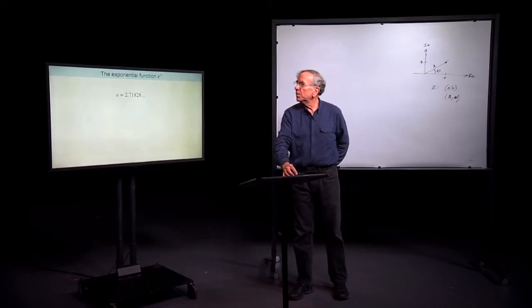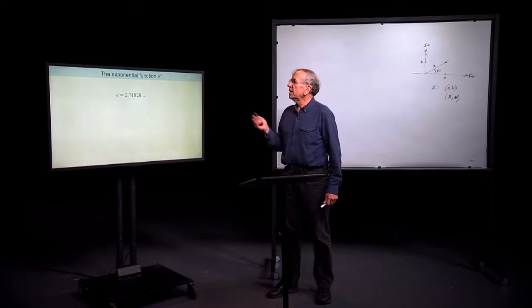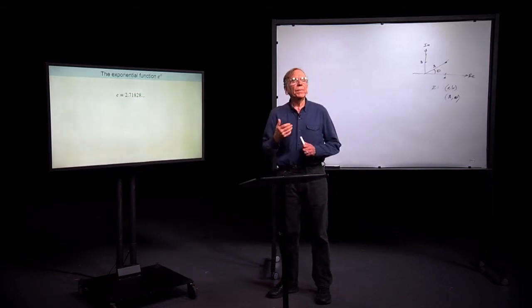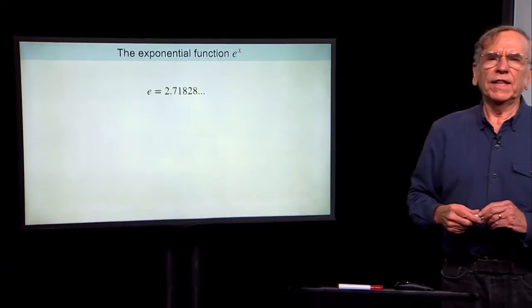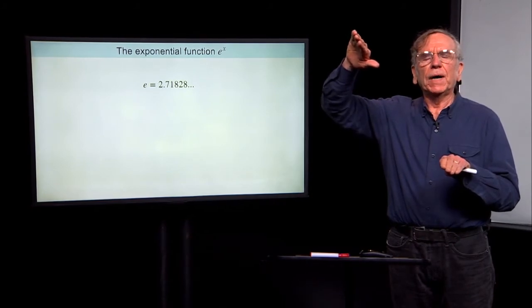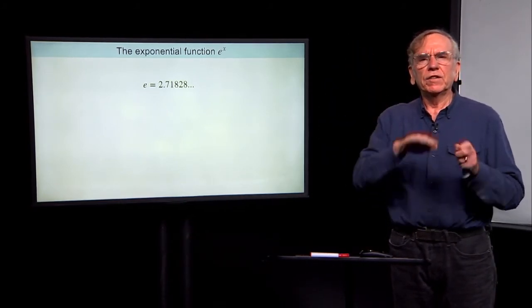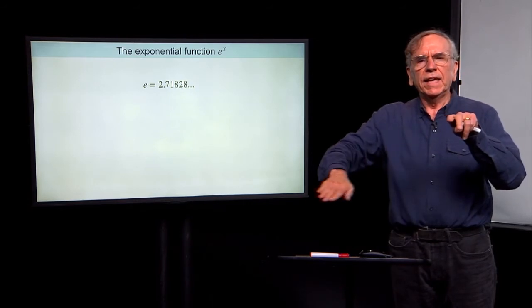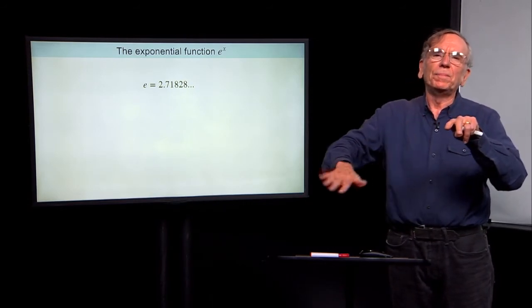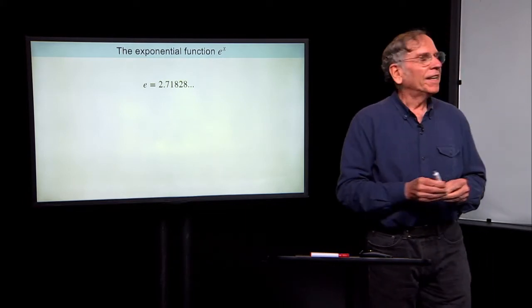Okay, now let's move on to the exponential function, e to the x. So e is a transcendental number, and you've heard of the exponential function. It describes, for example, the growth of populations in population biology. It describes the decay of something like the velocity of a bullet moving through molasses. It shows up in finance too.